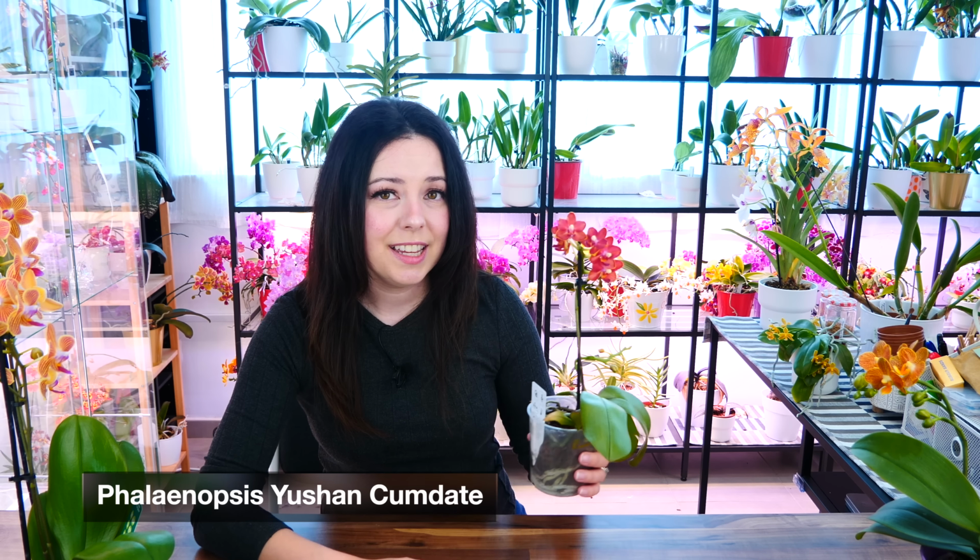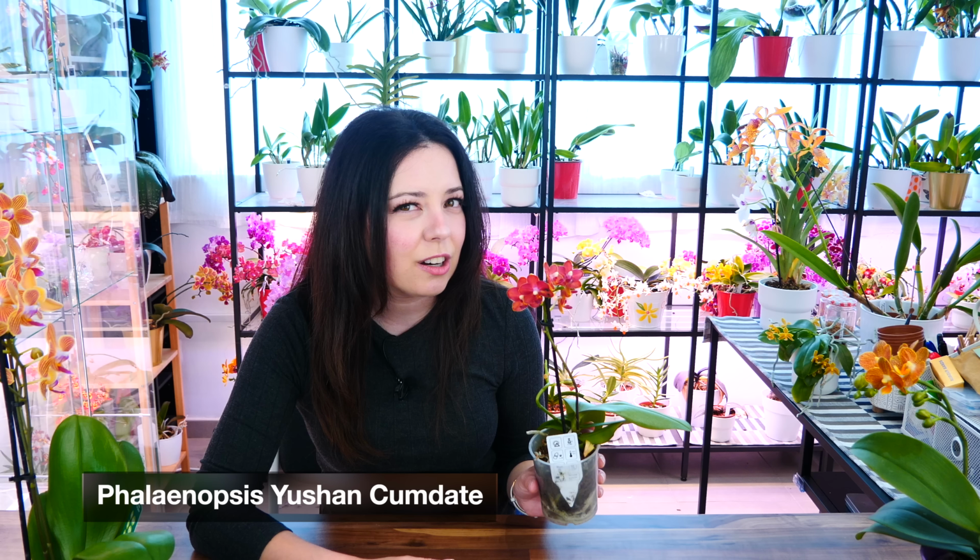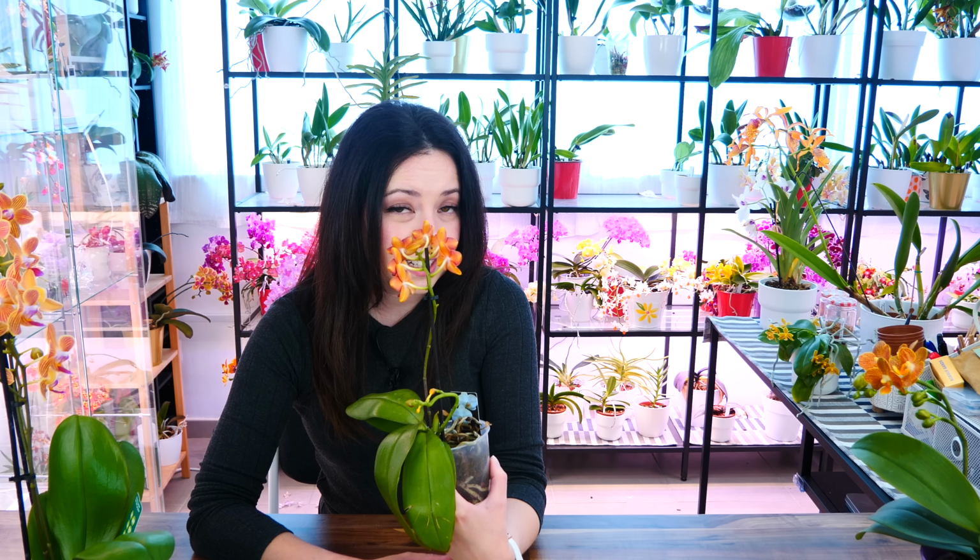And the last orchid I'm showing you, this is a new addition. Doesn't she look rather orangey, given a more dark orange? Yeah, well, she's not. The back of the flowers is a solid yellow, yet again, but in front, instead of having a pattern, we have a solid color.